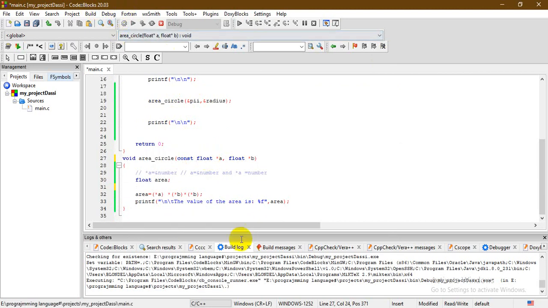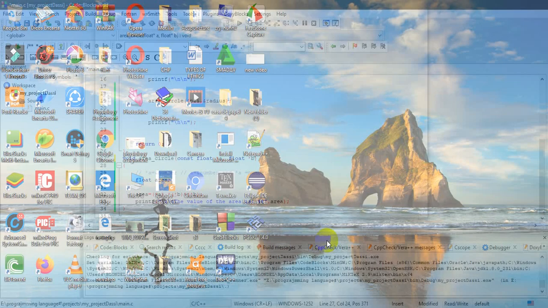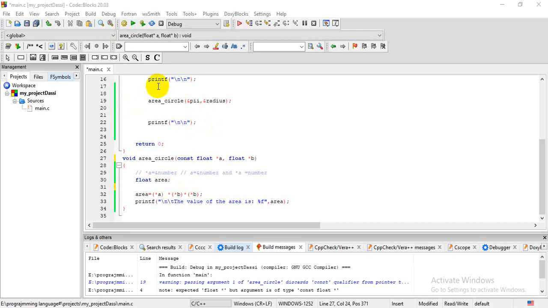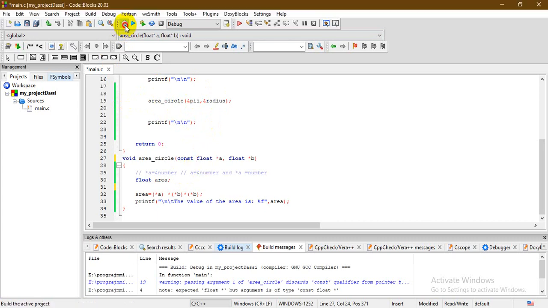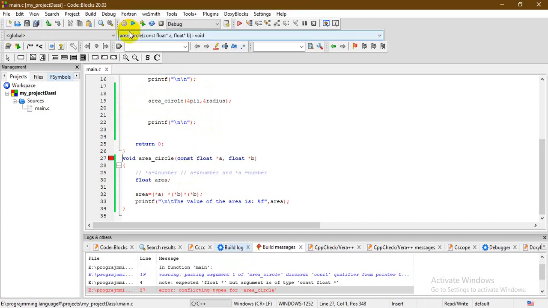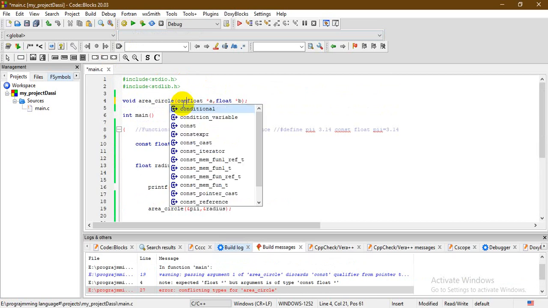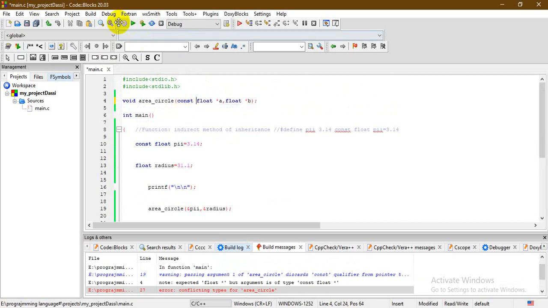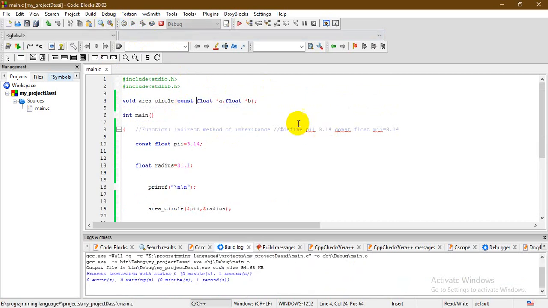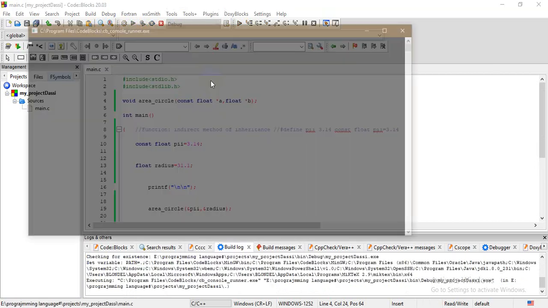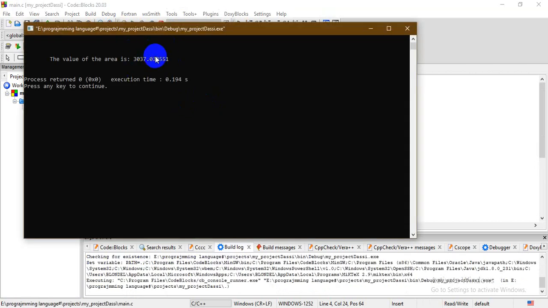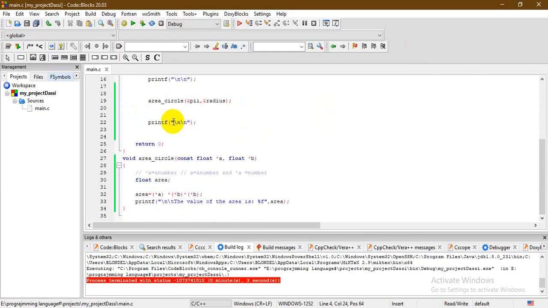When you declare it as a constant here and build and run, it tells us there's an error because I didn't declare it also here as a constant. So you do that, you build and run, and the value will be this. Otherwise, when I receive it into my value of a, I can easily change it from one point to another.